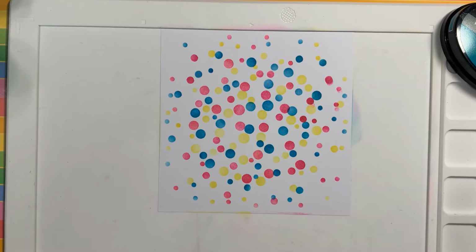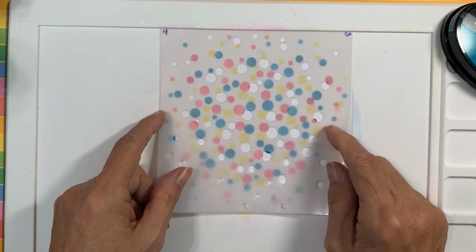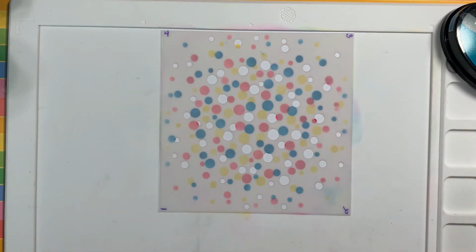We could go in and do one of the same colors again, or go in with a different color. And I'm thinking maybe a light, like lime green would work. So let me pull one of those, and we'll see where the stencil goes when we place it. All right, so it doesn't cover too terribly much.